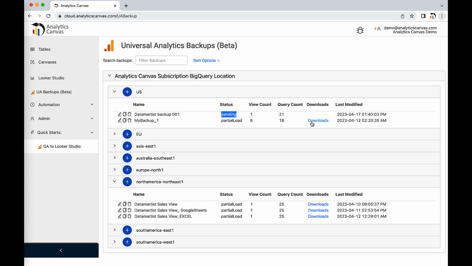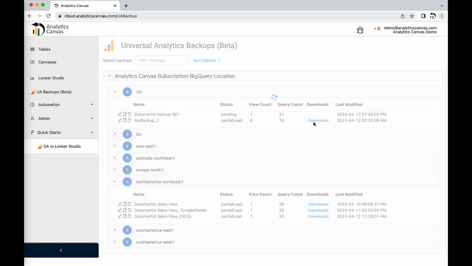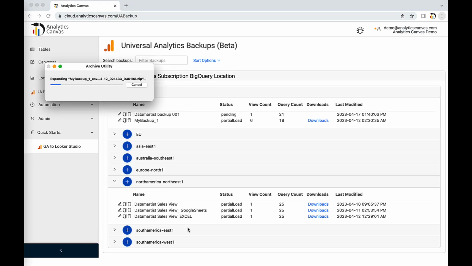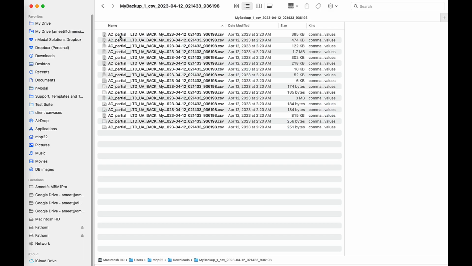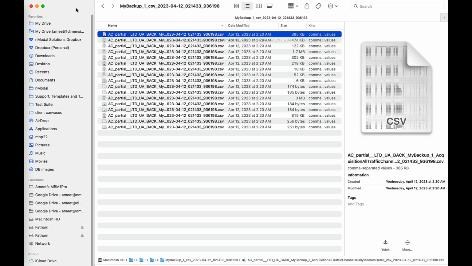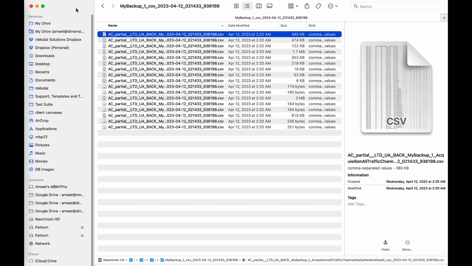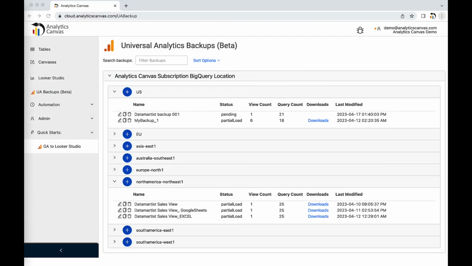If I want to check on the existing backup, I can always go to the downloads here, and this will show me what I've backed up to date. So in this case, I've got a CSV file that contains the backup that I've run so far. During our beta, this data will only be up to and including the year 2023, so 2023 to date. But of course, after the beta is over, once you've applied your credit, you will get the full data set.